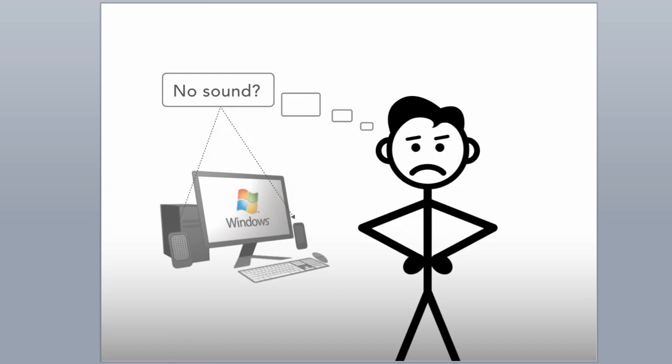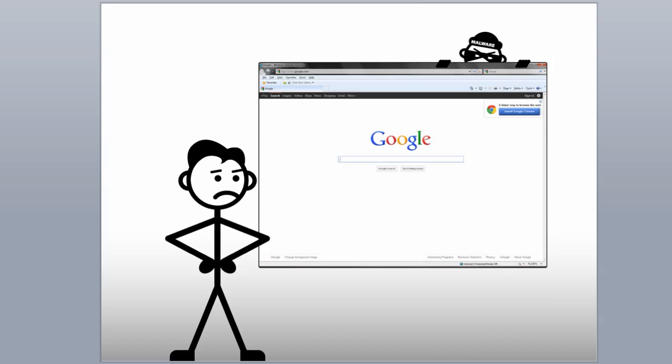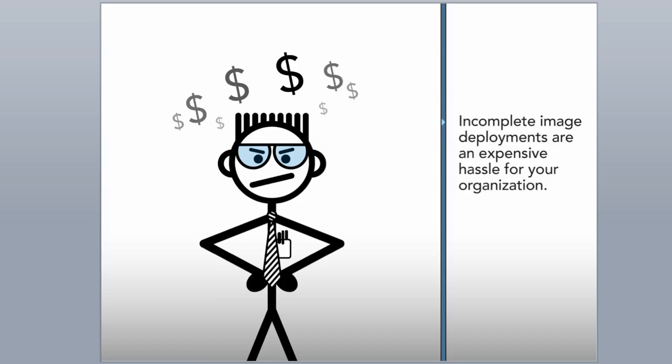Take the example as simple as a missing sound card driver. This user has no sound. So what happens next? Maybe it becomes a problem for the help desk technician. Maybe that user takes matters into their own hands and searches the internet for a sound driver. Either way, resource gaps are a problem and somebody spends company time and money to deal with them.